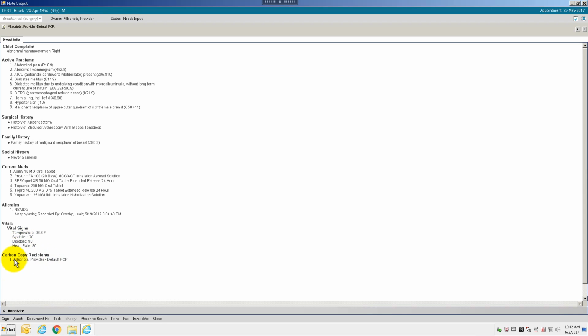Who will be the one that will get a carbon copy will automatically show to you, so you can decide that's going to work, or you can learn how to add others on at a later time, either right then or at the time that you sign the note. And this will give you an idea of what's already in there. Be mindful that there's currently no diagnosis assessed. So if the provider does not see an assessed diagnosis, that's one of the key parts you're going to have to remember to do before you put in any orders and do any billing.